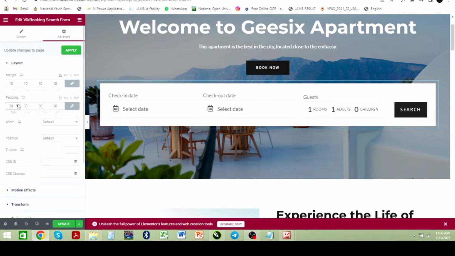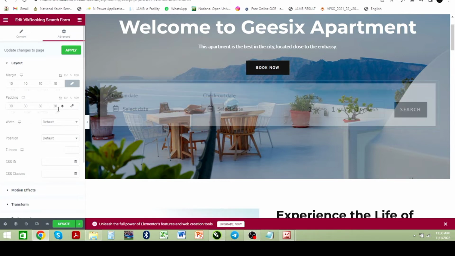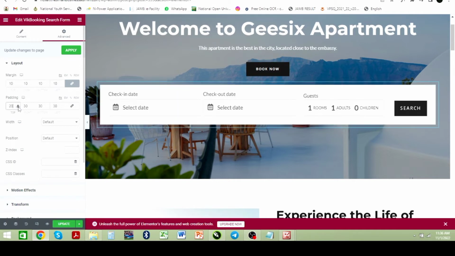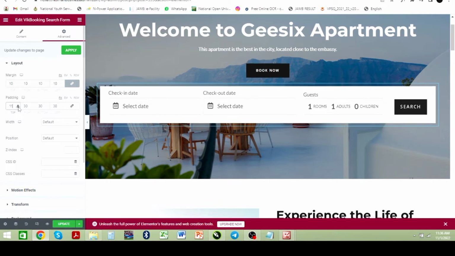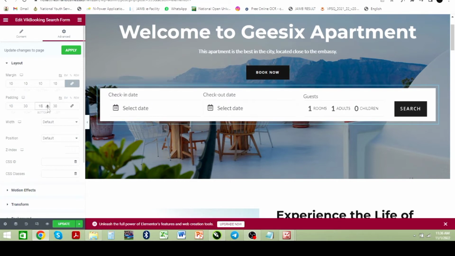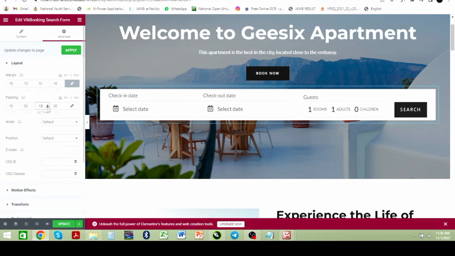I don't want the top to be so spacious. So I'm going to reduce the up and down, then leave the bottom and the right and the left. For me to do that, I need to unlink all of them together so I can reduce this differently. So the top, I want it to be 10. You can see it closing back up. Then the same thing with the bottom, I want it to be 10 as well. So you can just choose to play with it the way you want. Just explore it, add anything you like to it.